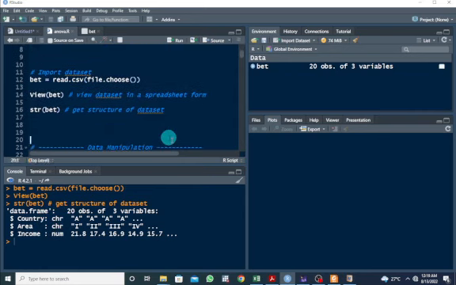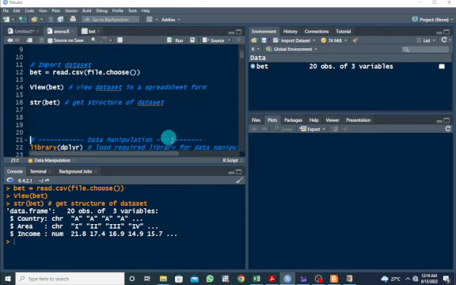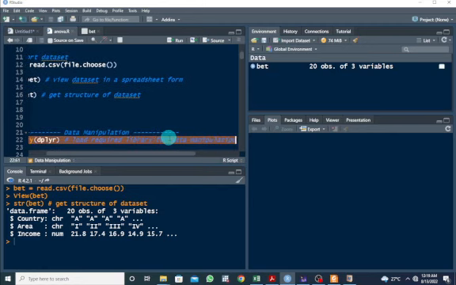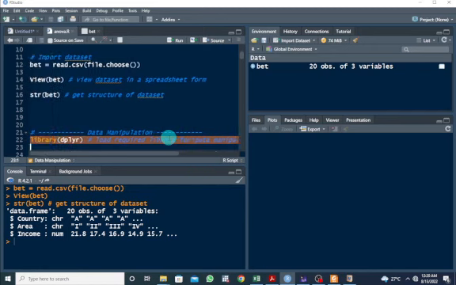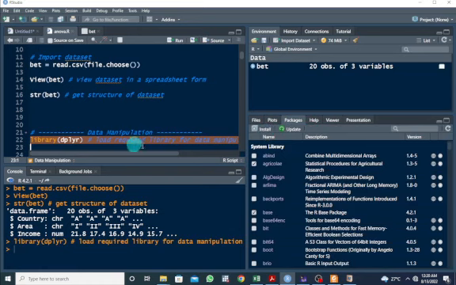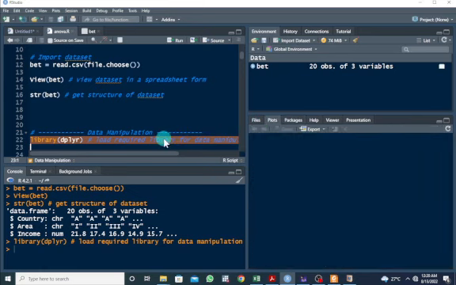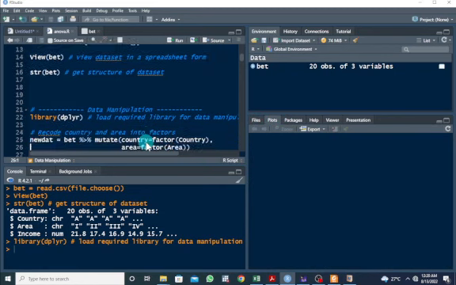In R, we need a library to help us do the data manipulation, and the dplyr library is very vital for that. So I'm going to run this, control enter. If you don't have this installed, you can go to packages and click on install, type the name, and make sure that you're connected to the internet to install. Okay, alright, so once we load this library, we want to recode the country and area into factors.